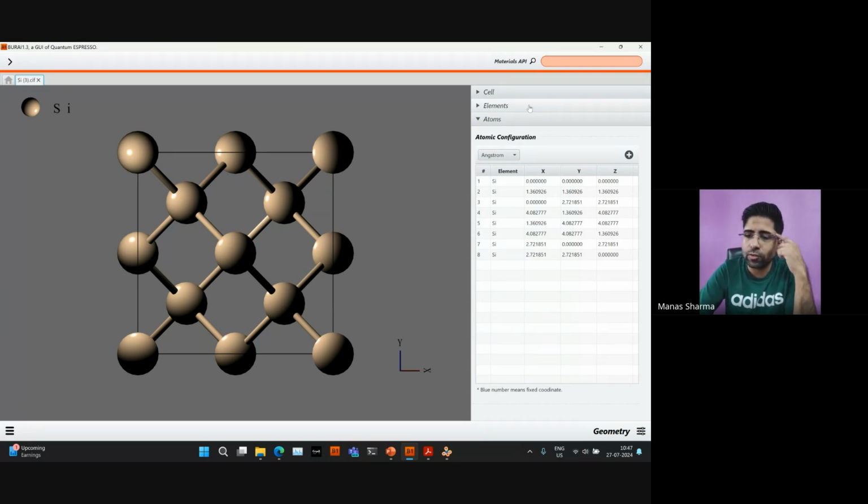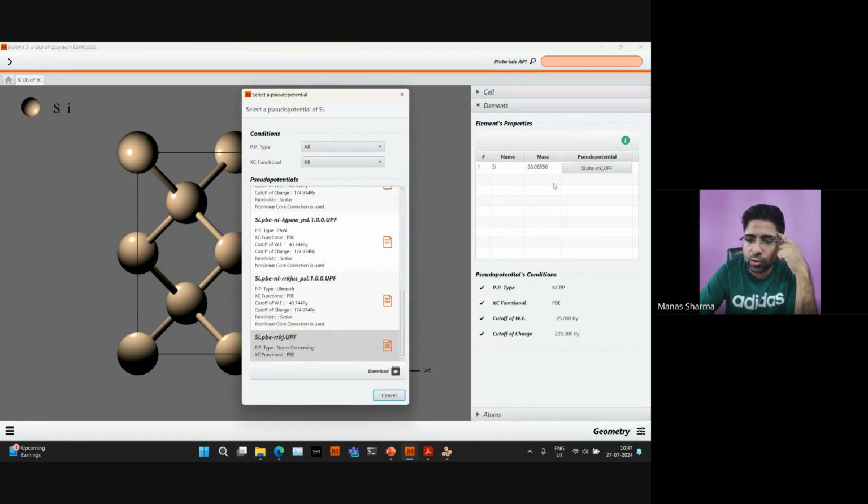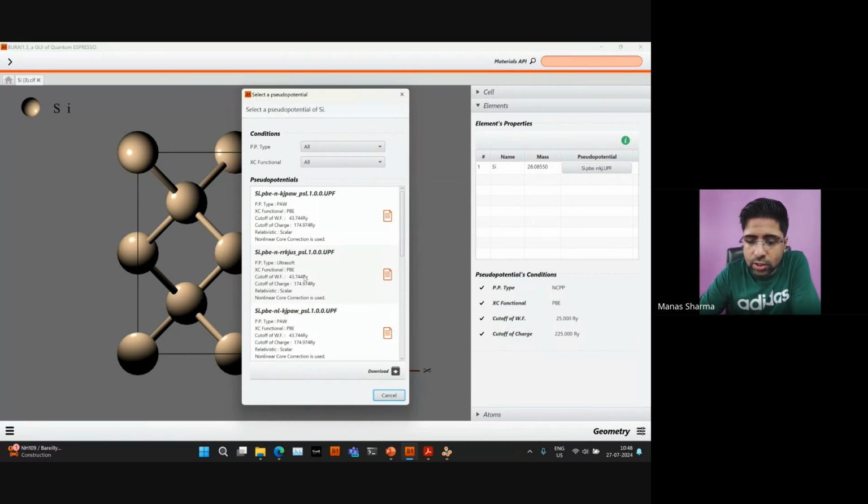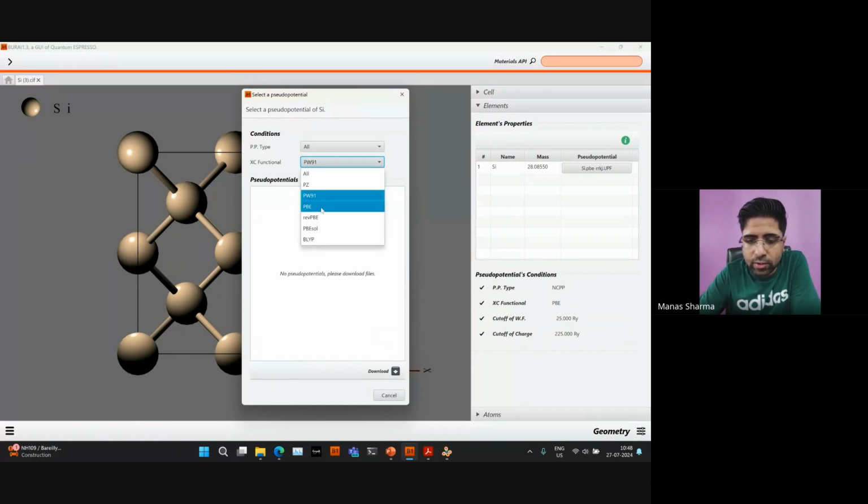And coming to the question that was mentioned earlier about the functional. Here is where you will specify the pseudopotential. And you may notice it says PBE here. PBE is actually a GGA type of exchange correlation functional. So it includes the gradient of the electron density as well. When I specify this, Quantum Espresso automatically sets the exchange correlation functional to PBE, because my pseudopotential is actually PBE. As you can see, the available pseudopotentials in BURAI are all PBE type, but perhaps you can download something else from the internet. You can also specify the exchange correlation type here, but as you can see, nothing else is available except for PBE functionals.